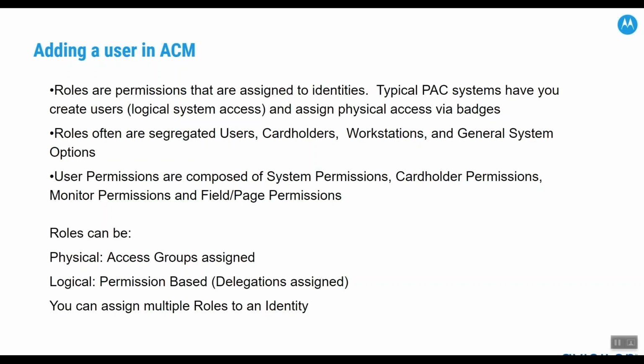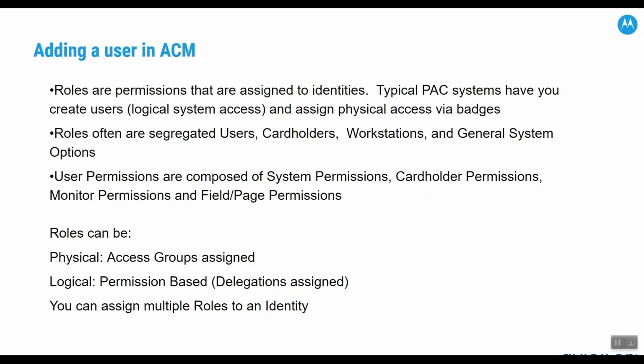Now, in ACM, roles are permissions that are assigned to identities. Roles are often segregated into users, card holders, workstations, and general system options. User permissions are composed of system permissions, card holder permissions, monitor permissions, and field and page permissions. So roles can be physical, basically assigned by access groups. They can be logical, which is permission-based, or in ACM it's delegations. And you can assign multiple roles to an identity.